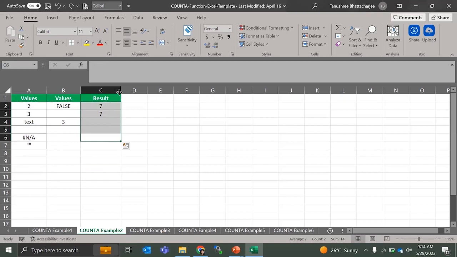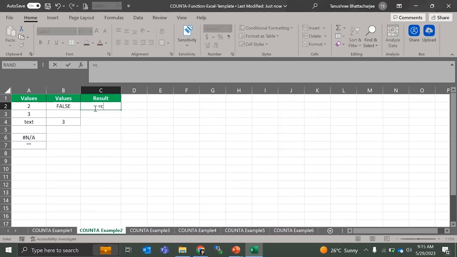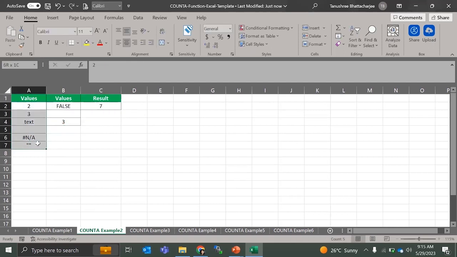Next, how do we see which are the non-blank cells? I can just do a CountA. I can select this range, comma, then select this range. I get 7, which means from this range I got 5 values, and from this range I got 2 values, which is 7.